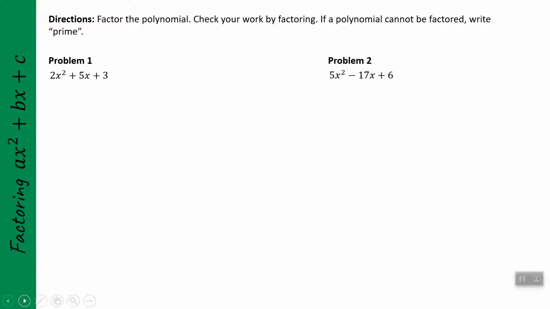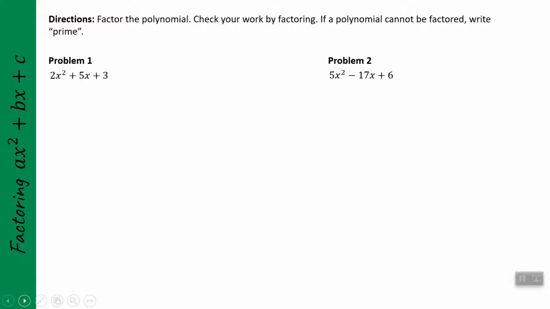You might see people teach factoring, especially when A is not 1, a variety of different ways. In fact, I've taught it a variety of different ways. I found this to be the most effective way because it relates to factoring out our greatest common factor, and it saves us time because we're not doing a lot of guessing and checking. As long as we can figure out our 2 factors from the start, then we just use our GCF and we can factor it nice and simple.